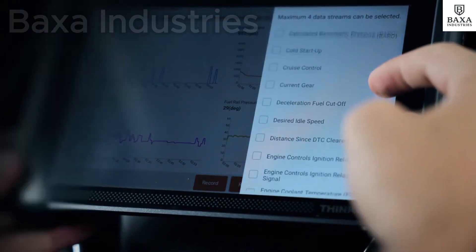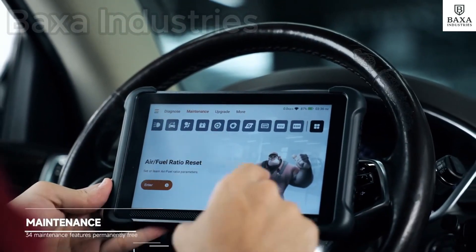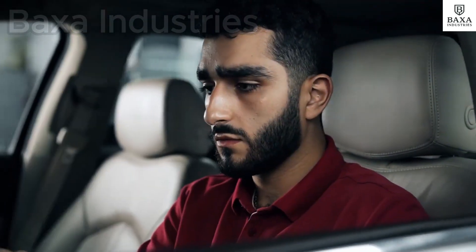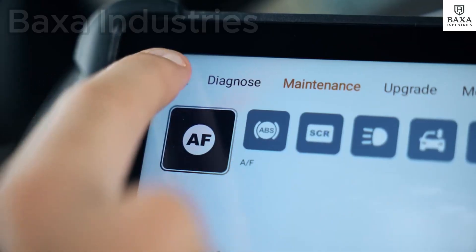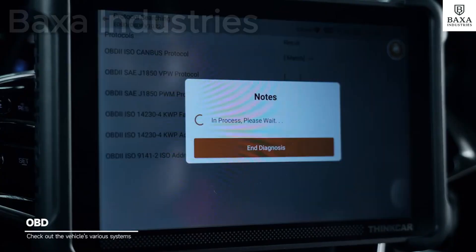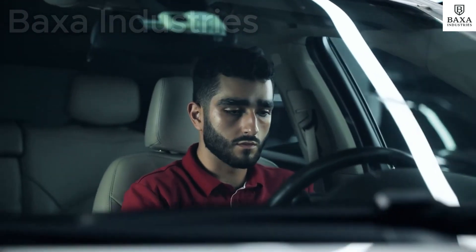This makes diagnosing car problems much easier, saving you time and money on repairs. It tells you exactly which part of the car needs help. Even someone with no car knowledge can learn to use it — the instructions are simple and step-by-step. It costs $434 on AliExpress and is made by certified brands as a genuine product.